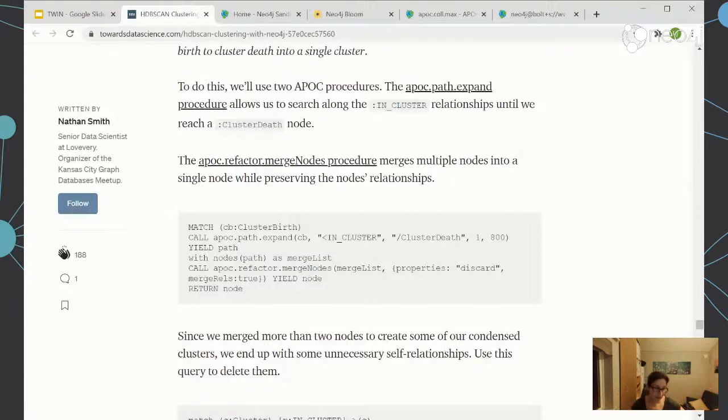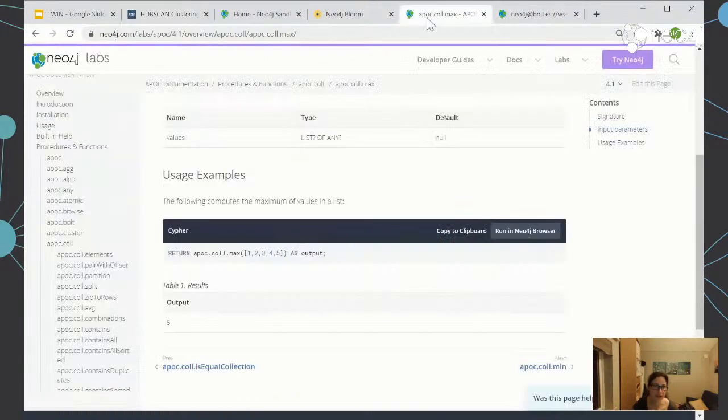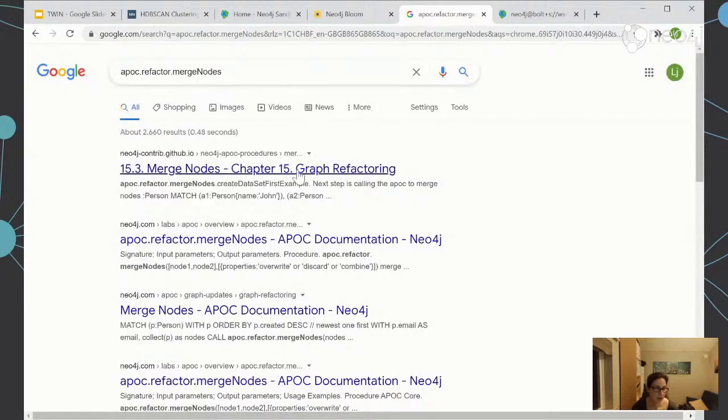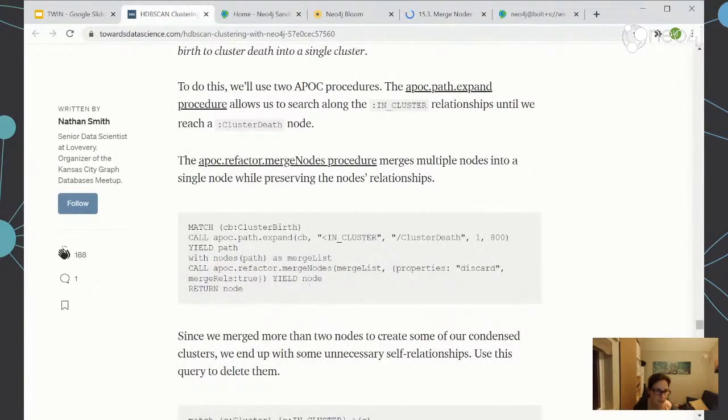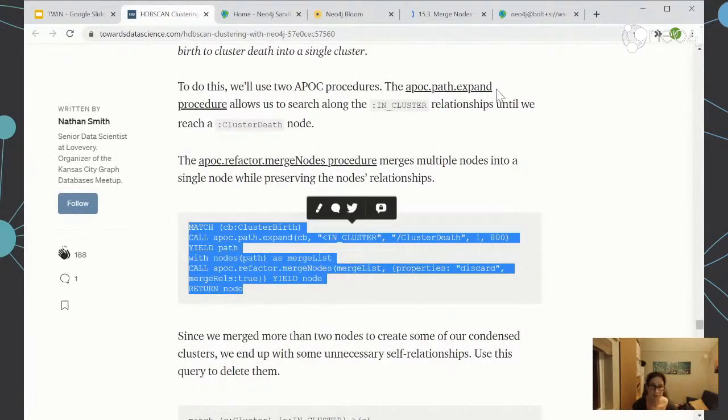So we're yielding the path, and then we're pulling out all of the nodes. We've got a nice little array of nodes now. And then here, we're going to refactor the node. So I'm just going to quickly remind myself what this function does in detail. Okay, so right, whilst that's loading, I'm just going to copy this, ready for us to execute it.